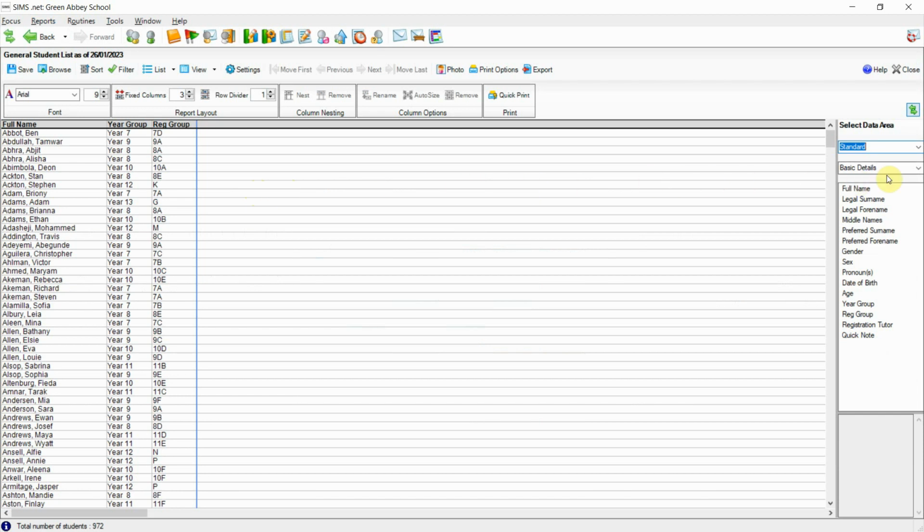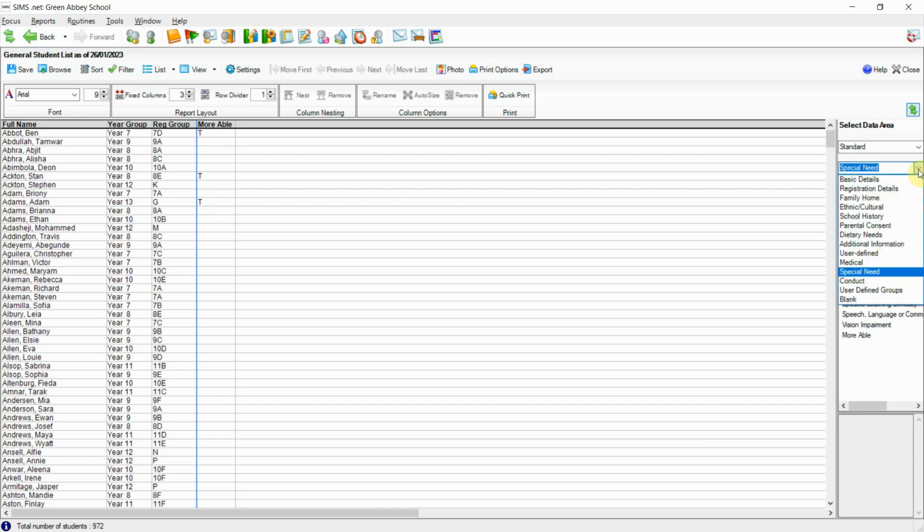If we now move over to the right-hand side, we can change the data domain from Basic Details down to Special Need. And within the Spring 2023 release, you can now see we have the More Able indicator, added due to customer feedback. If we select this data item and drag it onto the panel, we can now see the indicator populating where students have been identified as More Able.